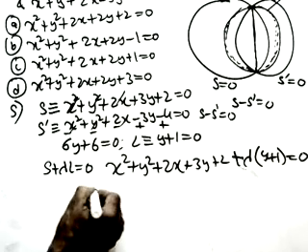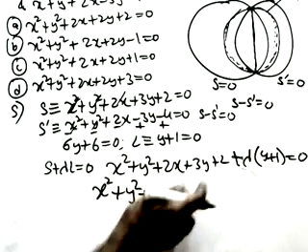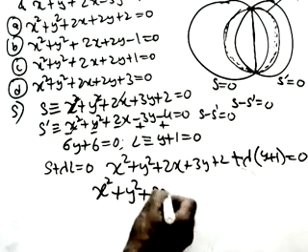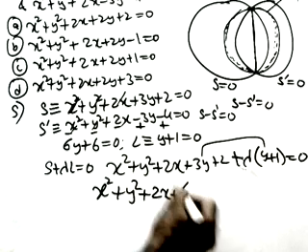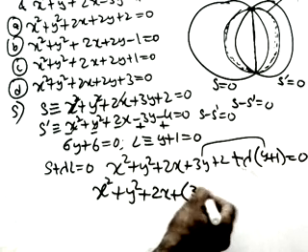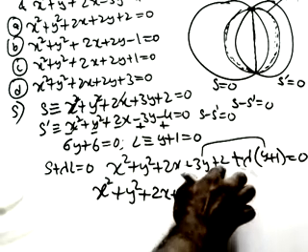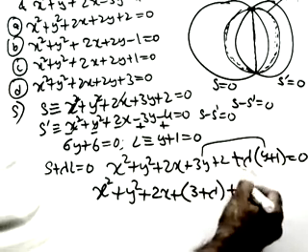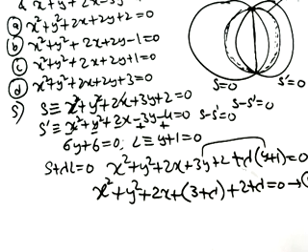Now see here, first write x square as it is, then y square as it is. Now for the x term we are having only 2x. See here, we are having two terms of y. If you take y common, you are left with 3 here, and with lambda here. The constants are 2 plus lambda into 1, that is lambda. So 2 plus lambda equals 0.